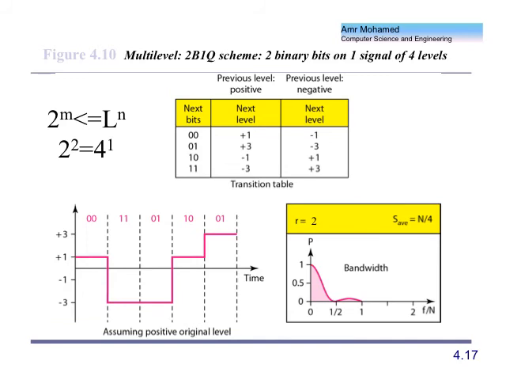Okay. How does this scheme work? I can simply map each 2-bit combination into one signal level, right? So I can say that 0, 0 will be positive 1 voltage, 0, 1 will be positive 3 voltage, 1, 0 will be minus 1, and 1, 1 equals minus 3. That's it. Okay? So as simple as that, I can map 1 to 1, and that's it.